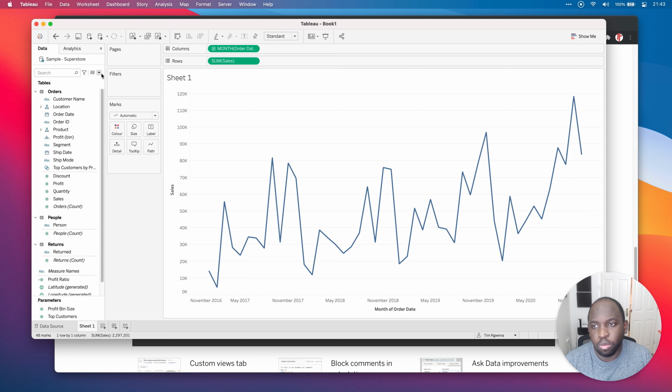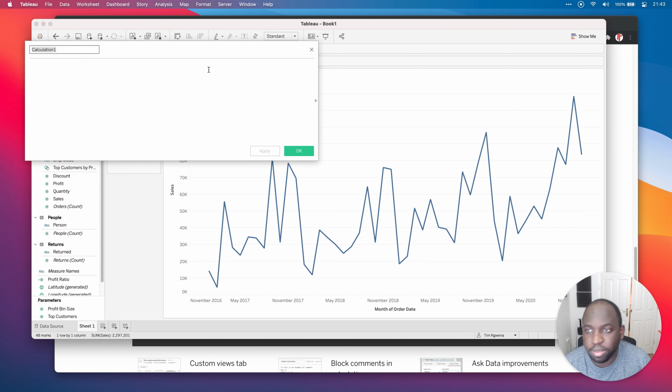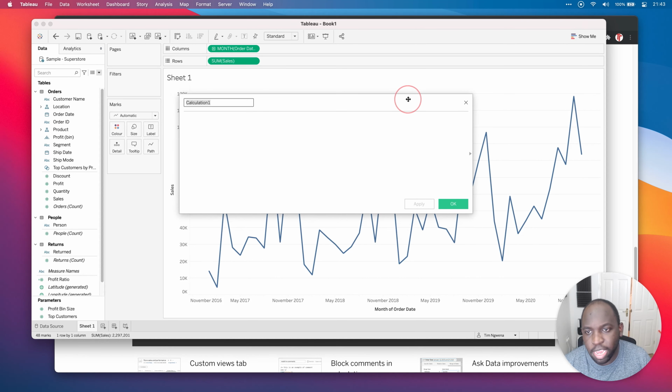So with the quantile one, what we can do is we can choose the median, and then we can see how that actually behaves, because the median is supposed to reflect essentially the middle of the data. So 50% of the data should fall above it, and roughly 50% should fall below it, according to the model. So let's go ahead and create a calculation. And we're just going to bring this here into the middle, and we have our calculation window ready to go.